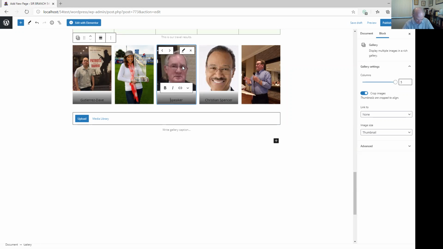So there's a solution to that. It's called a gallery custom links plugin. And by using that plugin, then you can enter the URL and click on the image and go there. I'll show you how to do that later. Okay, but there's a basic gallery.